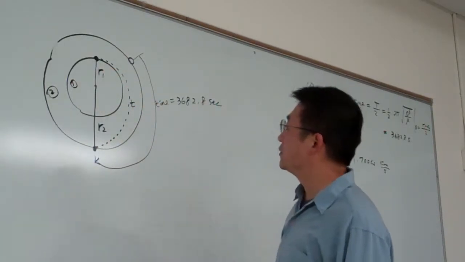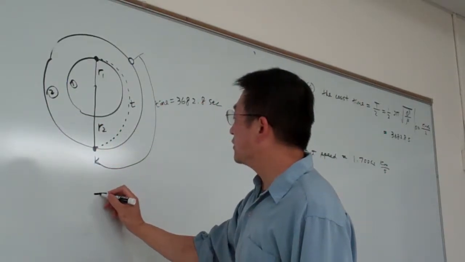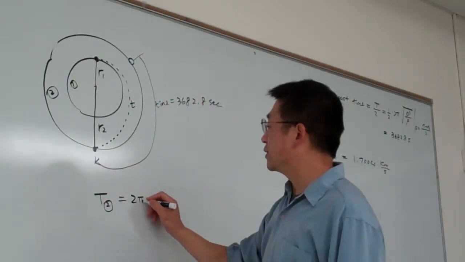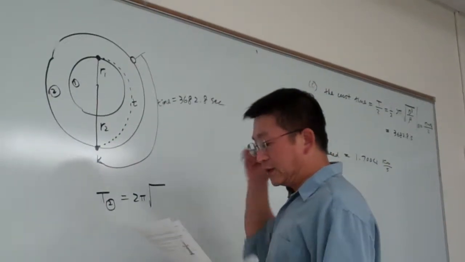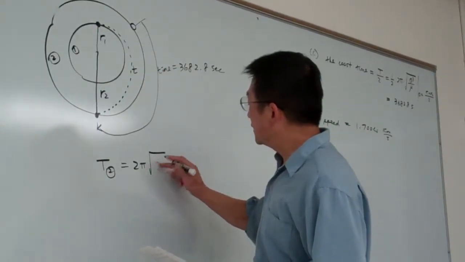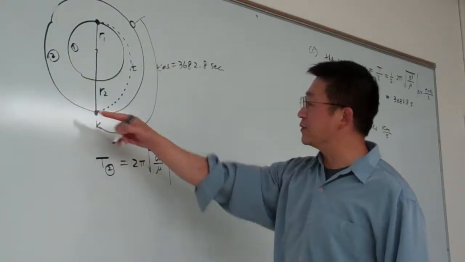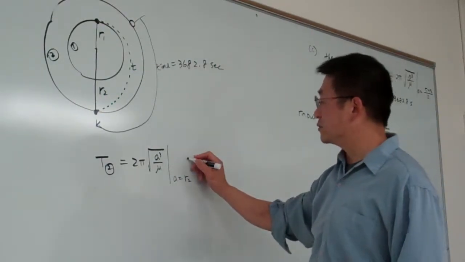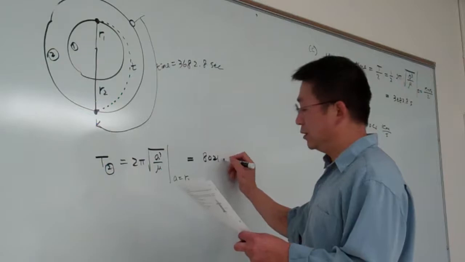So from here we can determine this. For this one, this is the circular orbit. The circular orbit period, period 2, we can determine is 2 pi times the square root of a cubed divided by mu. We plug in that formula. For the second period, a simply equals r2, and mu equals the same number. So from here we determine the period equals 6021.5 seconds.